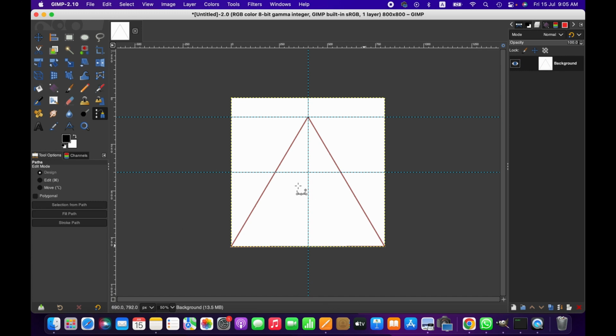So we got these lines here, and yes, you can see a red line around here. It's because the path is activated, so we have to deactivate it. We go to Paths and then we simply close it. You don't see the lines around here because they are just outside the image area. That's why I mentioned earlier that you should take time to measure everything properly, but my intention was to show you how to create a triangle shape in Gimp.